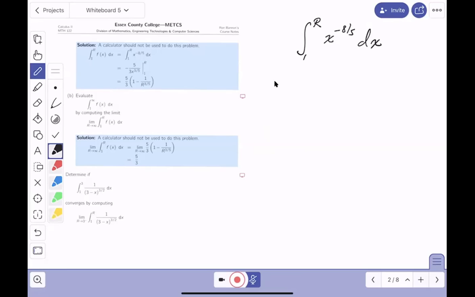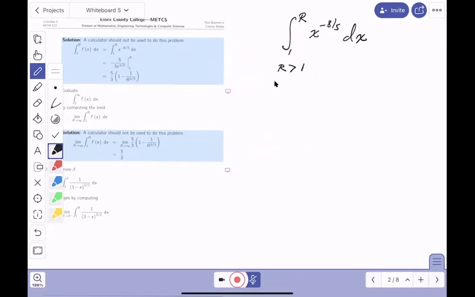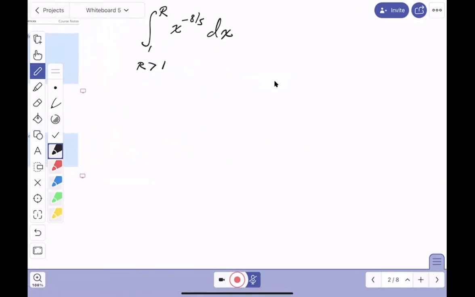Then I would probably write down and say, what is the r? My understanding about the r is that whatever it is, it can't be in an interval that contains a 0. So initially, let me just start off with r being greater than 1. Now, could r be less than 1? Of course it could. But right now, I know it would be trouble if it contained the number 0. Now, why is that? It would be a division by 0 problem. So let's go through the actual work that I would put down.